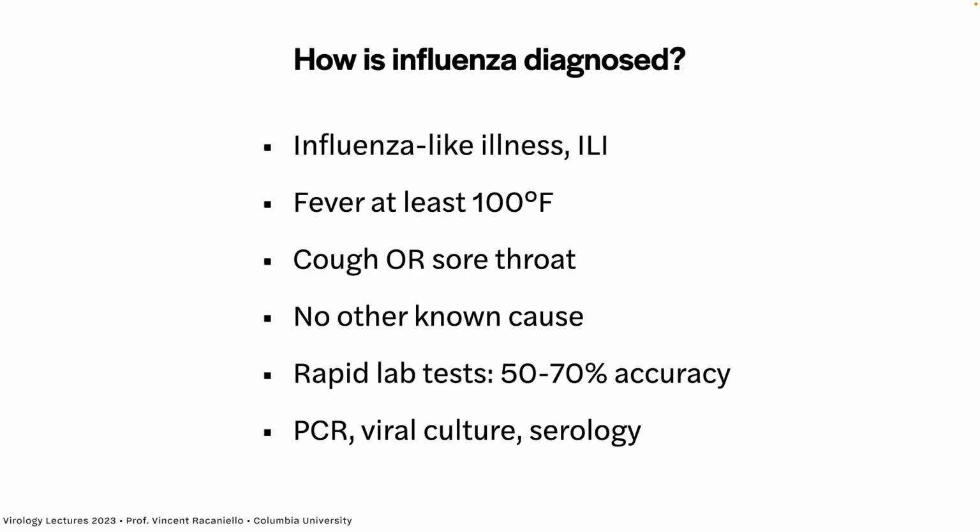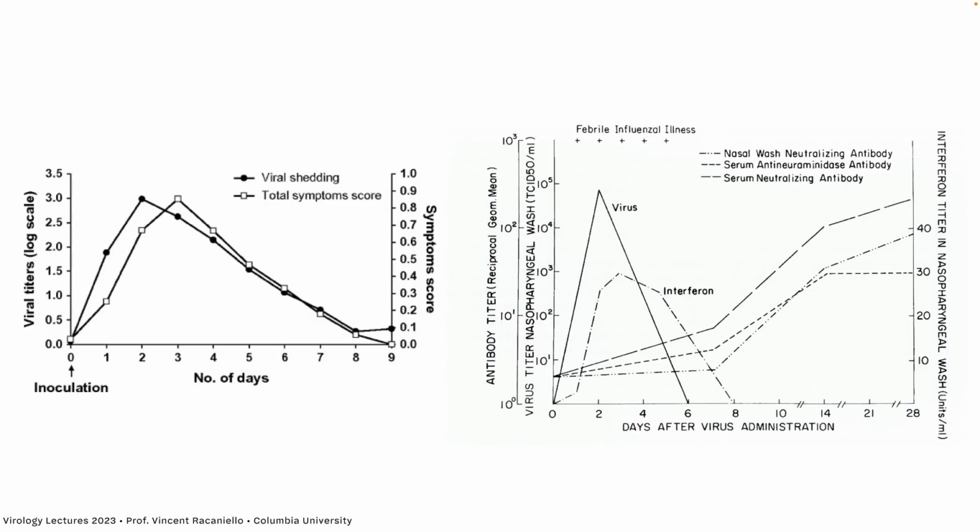So here are 2 experiments that show you the relationship between shedding and symptoms. These are actually challenge experiments. We can do challenge experiments with certain strains of influenza virus, especially in people who are vaccinated. What is a challenge experiment? It means you give people virus in their nose, which we usually don't do for most viruses. But this is one case where we can take a strain that's mild, and we use people who are immunized.